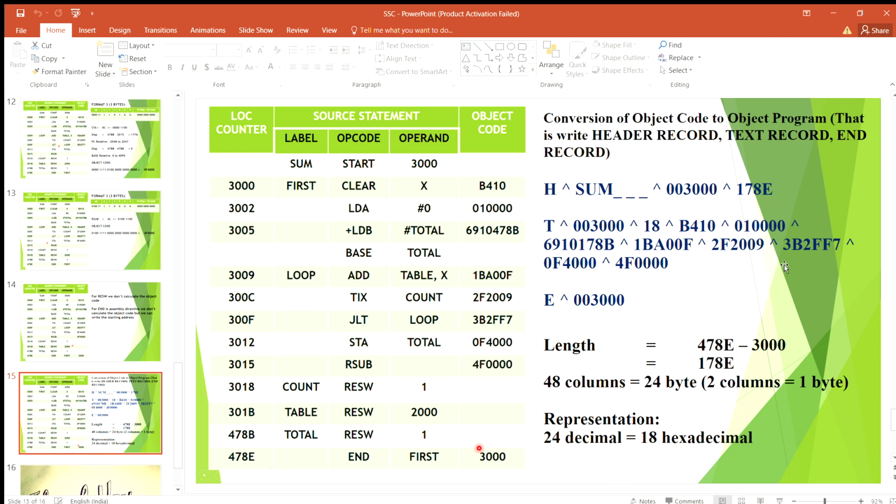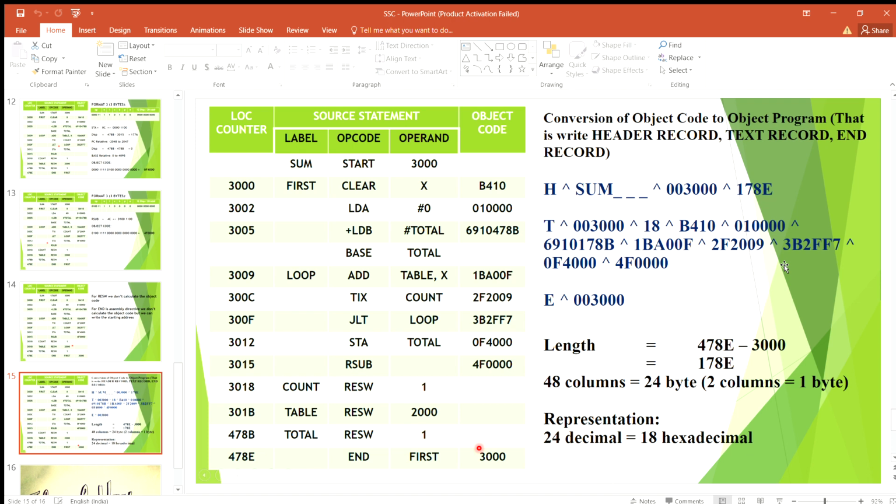It is SUM, with 3 spaces left, as we occupy only 3 spaces for the name SUM, and then it is followed by a caret and the starting address, which is also of 6 spaces, but we only need 4, so we will write 3000, and again a caret, and the last part of the header record is the length, which will be calculated by the largest location counter value minus the starting location counter value, which is 4780 minus 3000, which is equal to 1780.